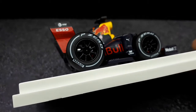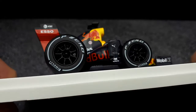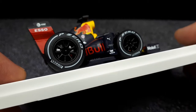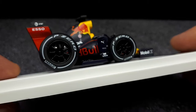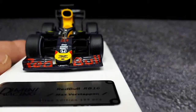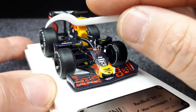Because the gaps are so big, it would have been nice to have a brake rotor back there. But look at these tires. They're very nice. I mean, the printing on them looks perfect. Very unlike a green light, they're actually concentric with the wheels. They're not off to one side of the tire. And the tires themselves have really great curvature to them. They look like F1 tires to me, looking at those photos, how much curvature there is. So that's really cool.